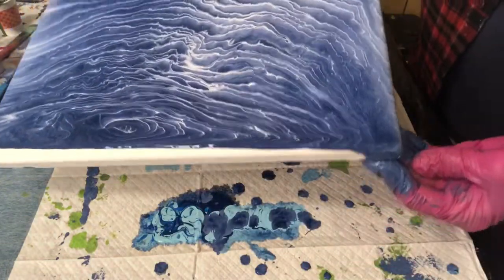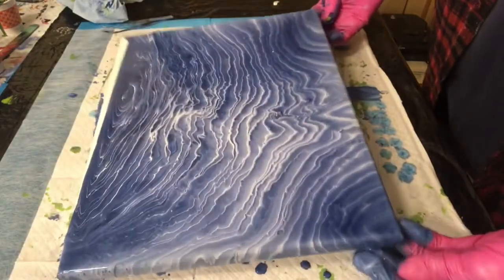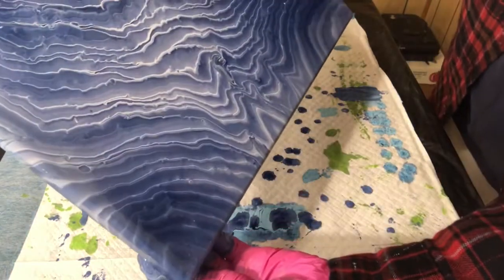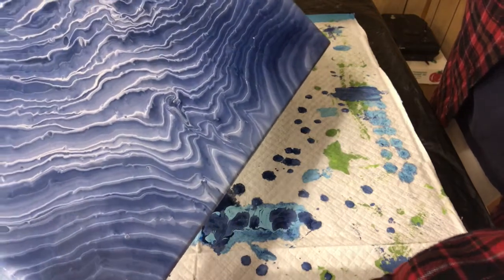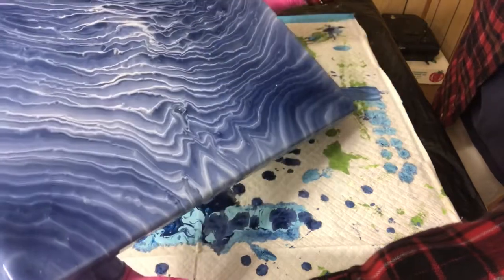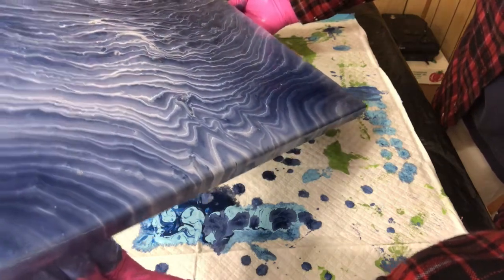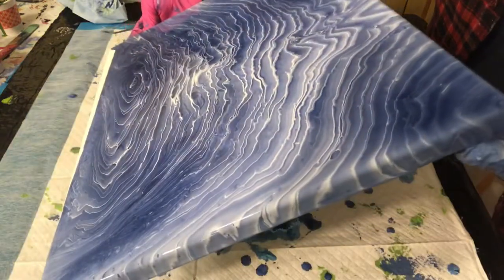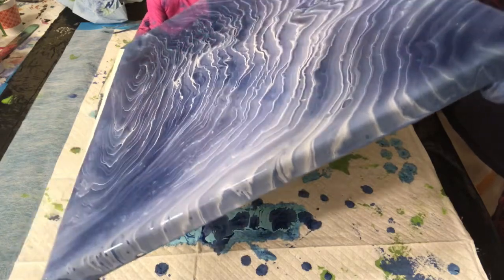This is one I don't care how the sides look, which is unusual for me because I usually like my sides to look pretty. But with this one, I really don't care. I just want that paint to move. Stretch back down in there. Hope you're seeing it. Move it to the middle a little bit more. And see what happens.